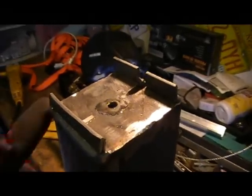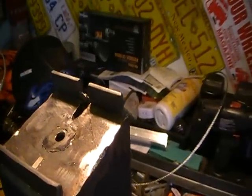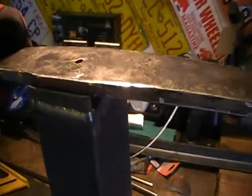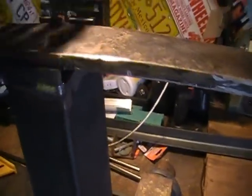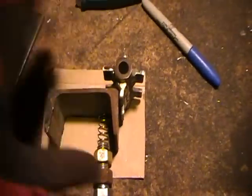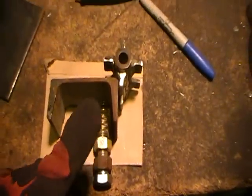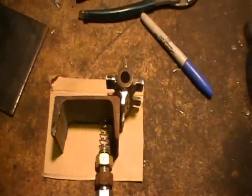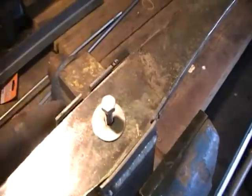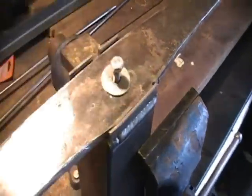Okay, there we've welded on the guides that'll hold the bow in place, and we've welded in a nut in there so that the bow will actually stay centered. And it's gonna be a little tight fit, so you gotta tap it in with a hammer. Okay, there's the trigger mechanism taking shape. This will be inside the main stock tube. There's the return spring, and then there's the release. And there we go. Now we've got it so the bow fits in there nice and tight, and this bolt will hold it center onto the main tube.